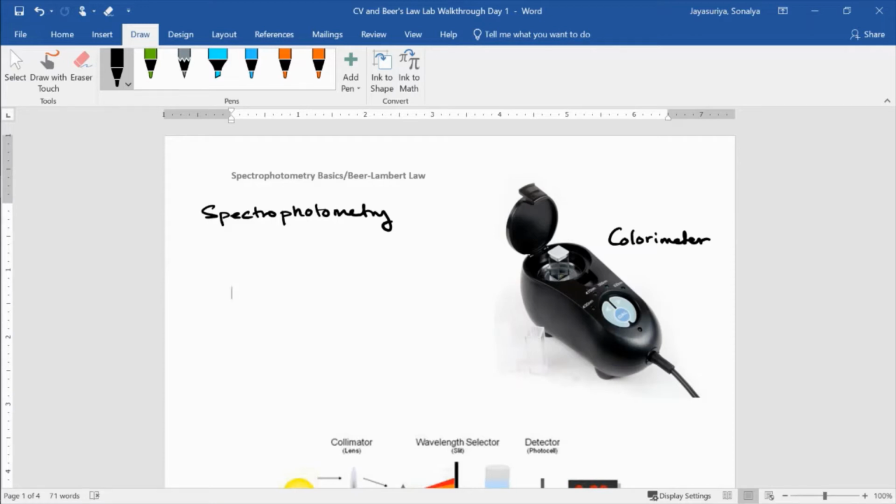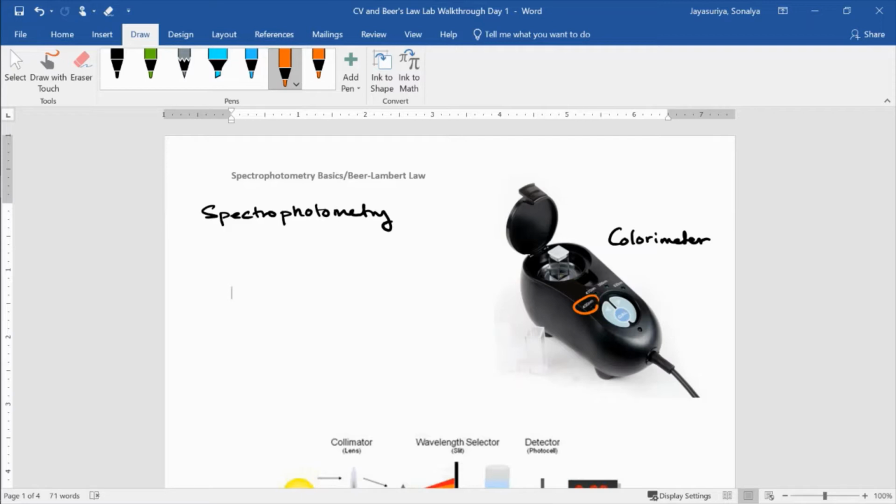So this colorimeter right here, this black kind of spherical thing, it's the exact one that we use in school, actually. And you'll notice that it has 4 settings. It's kind of tiny on this video, but those are the 4 wavelengths that you can set this colorimeter to. And that's basically its main weakness, that it doesn't have a broader range of wavelengths, okay? A regular spectrophotometer could go anywhere from 0 to like 1,000 nanometer wavelength. You can vary anywhere. But here it's exactly 4 set wavelengths that you have to set it to.